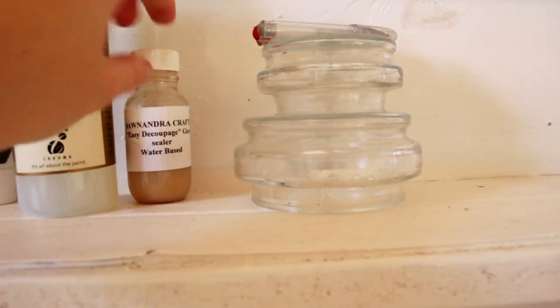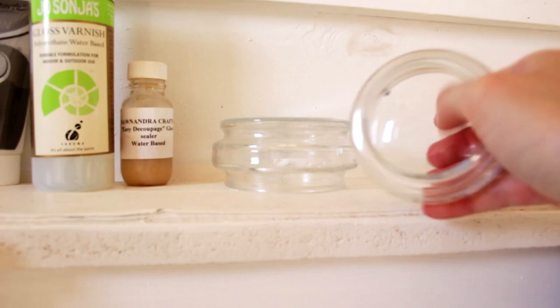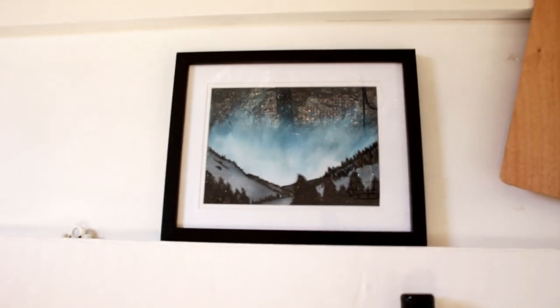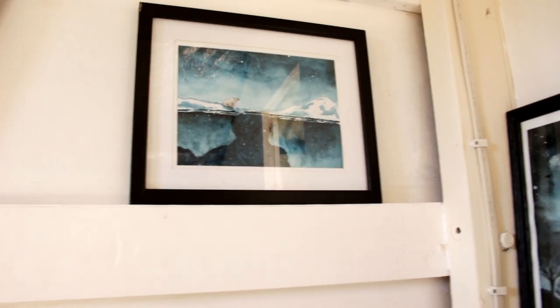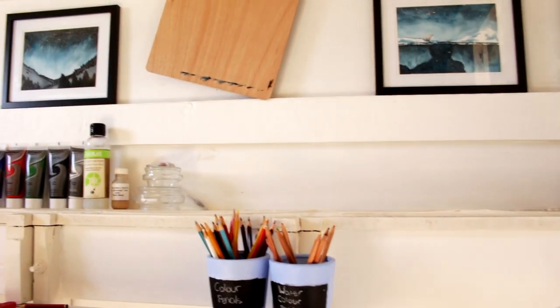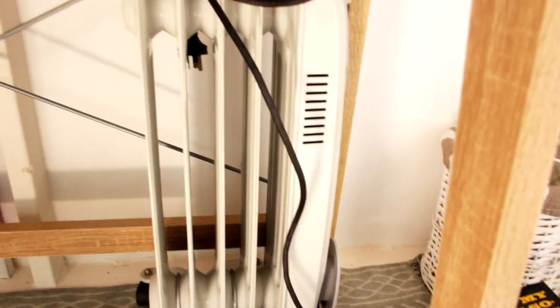I've also got a varnish and another varnish that I'm pretty sure is for decoupaging, which I did once — I really enjoyed it and need to try that again. There are a couple of gel pens here as well. These are actually coffee jar lids that I've dissected so they've become a pot to just put paints in. Above all that I've got a small painting I did and another two paintings over here. The one I like most is a sketch of another artwork — not an original idea at all — but it turned out so well I thought I may as well frame it. The other two are originals, as you can tell because they're a bit rough. That is basically the main workspace of the studio, with everything I need at hand. Also importantly, under the desk is a heater because it gets cold.